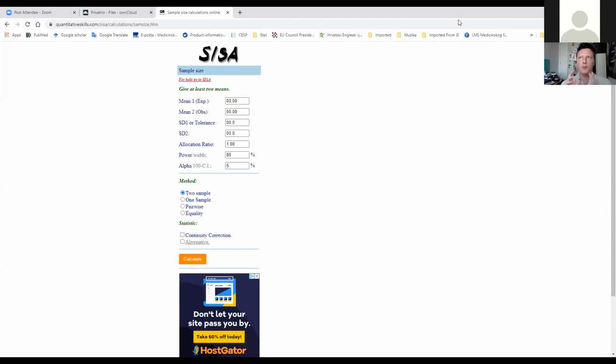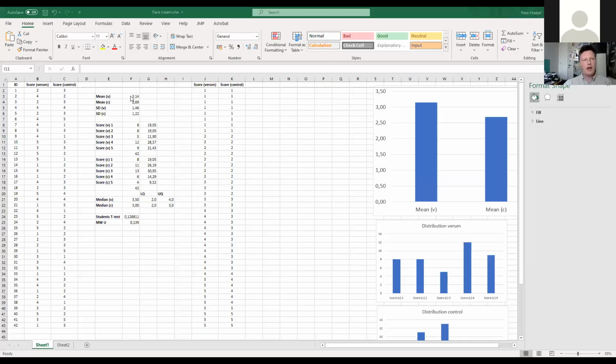You can do what's called the post hoc power analysis, meaning what was my actual chance to find the difference, if the difference really existed. Or I can go back to my Excel and say, okay, I've got a mean in the first group of 3.14, in the second group 2.69, and with these standard deviations. Now, if my treatment does something, if the face cream does something, how many people do I need to include to prove it, to lower the p-value below 0.05, so I can say statistically significant improvement? How many people do I need based on this?